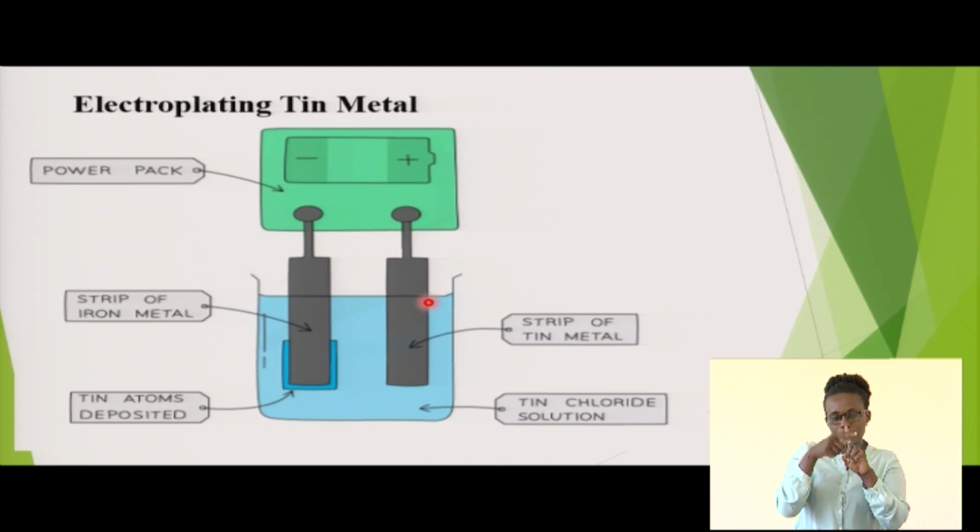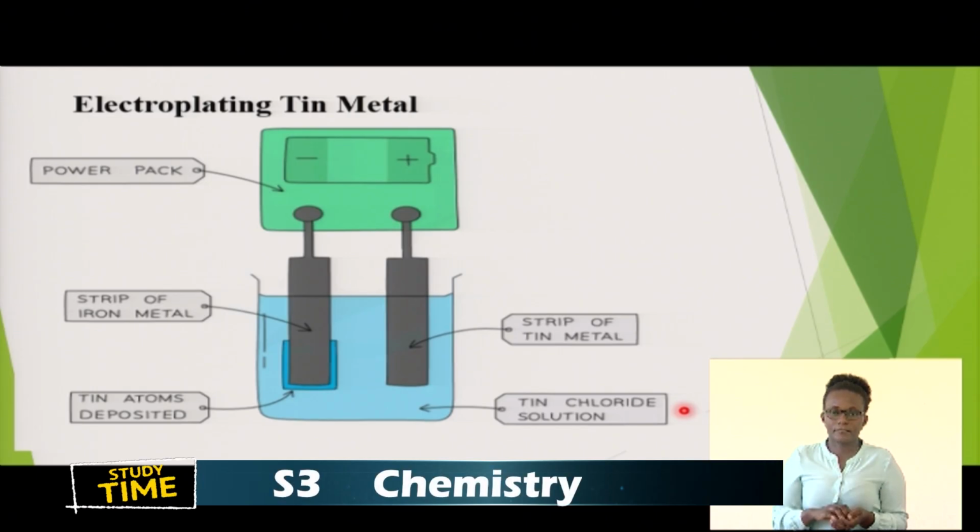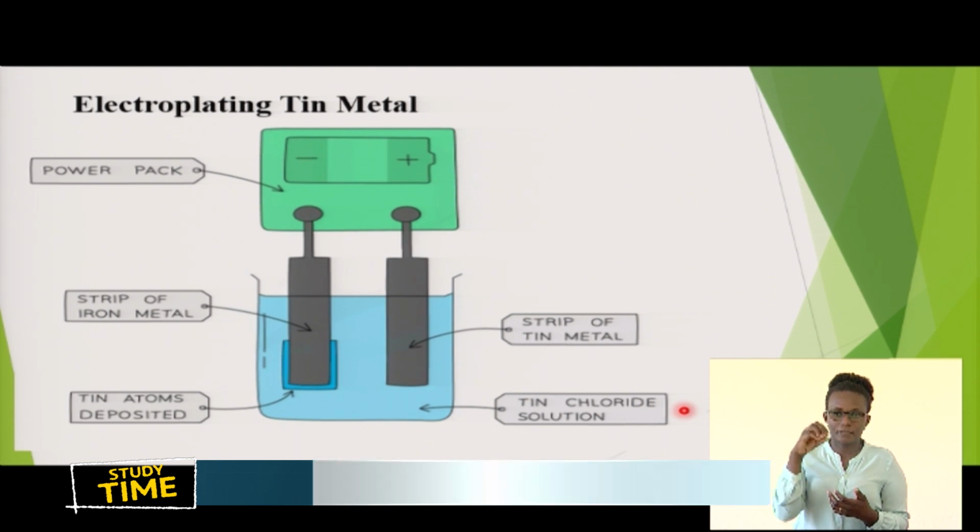The electrolyte must be the solution of the anode metal that you are going to use. If you are going to coat the electrode here with tin, then the anode must be pure tin and the electrolyte a solution of tin. For example, here we have tin(II) chloride. Not only that, we can have tin(II) nitrate. That is also a soluble solution. You can even have tin sulfate, which is also soluble. So you can have those solutions.